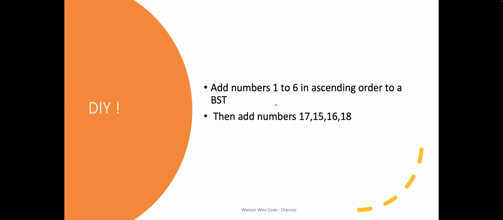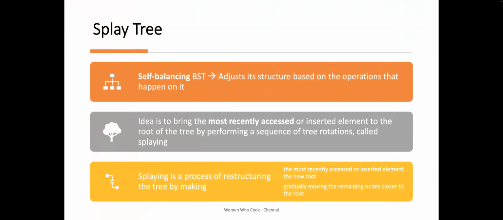Okay, so this is something that I said, right? When you're free, you can try to do it as a DIY, do it yourself. Start with one, the way I did, right? 1, add 2, add 3, and it'll fail, rotate it, again 4, 5, rotate it. So it's just an exercise for us to ensure that we are good with the rotation concept or not. Okay. So I think we might run short of time, but quickly I wanted to cover Splay trees.